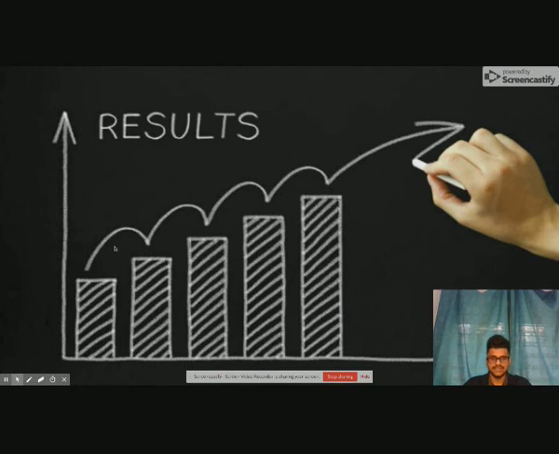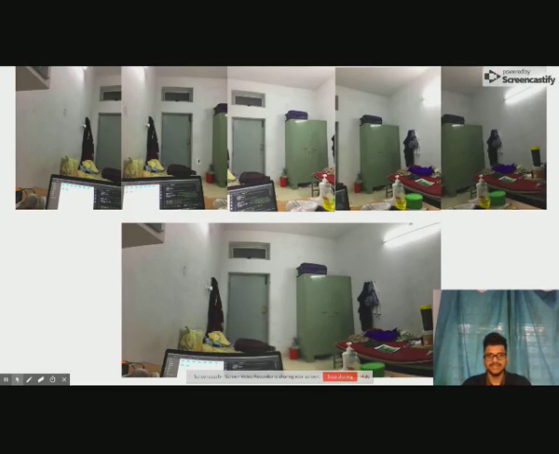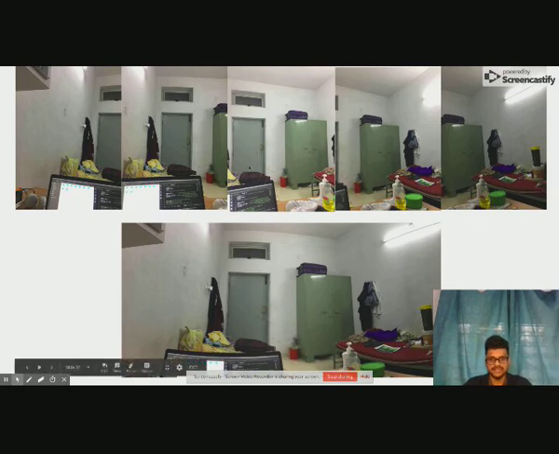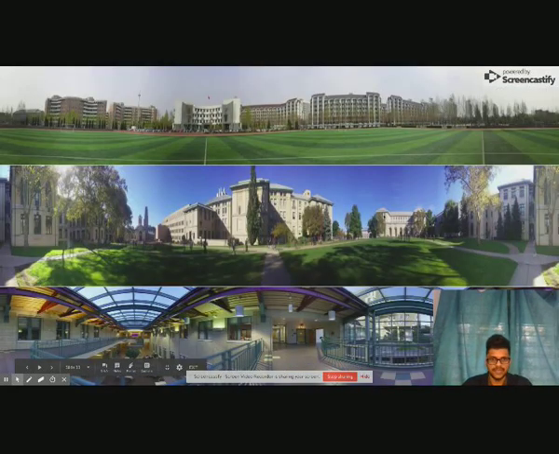So now let us look at the results we obtained from the cylindrical panorama. These are 5 images taken from our room. These images are supplied in left to right order to the program, and the output is as follows. All these images are stitched into a cylindrical panorama. Here we see some more examples of cylindrical panorama. In each case, about 20 to 25 photographs were clicked by a person who was rotating to cover the 360-degree view around him, and he obtained the following results.